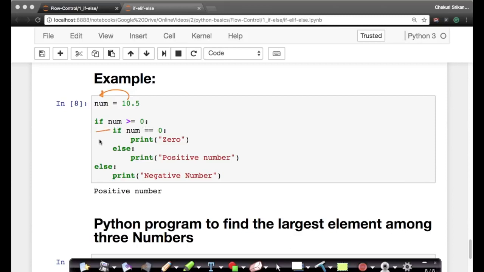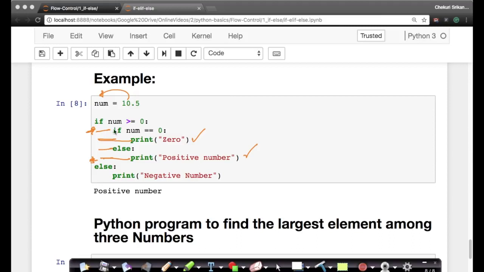So remember, all these lines are indented. This whole thing will be executed because of the indentation. This indentation is longer than this. Whenever you have indentation in Python, if you're coming from a C, C++ or Java world, you can think of this as a block surrounded by curly braces, though it's not explicitly written in Python. Now as soon as you come in, it will check if number equals 0. If it is 0, it will print 0, else it will print positive number.